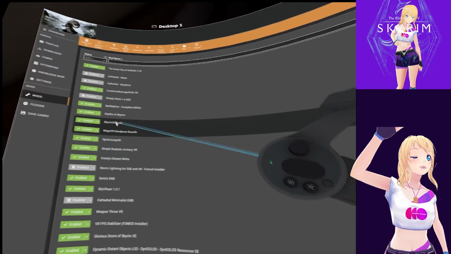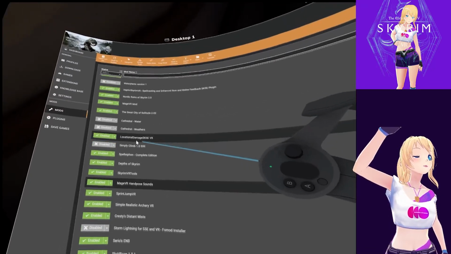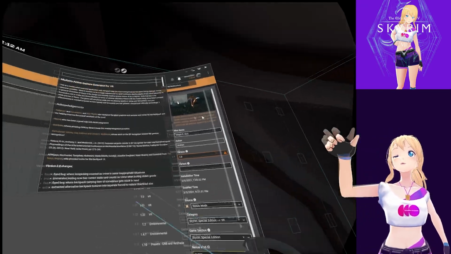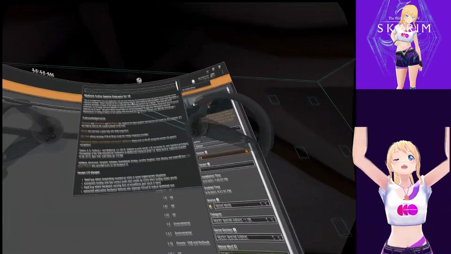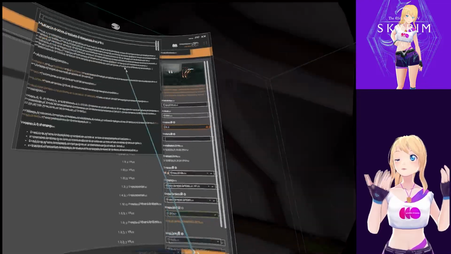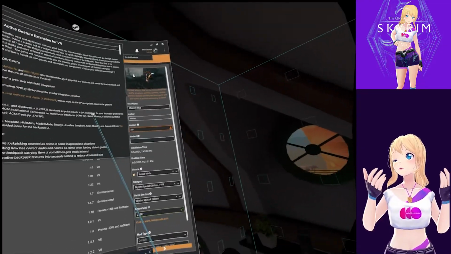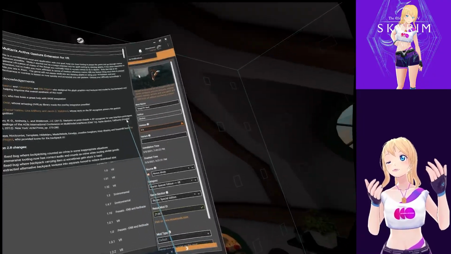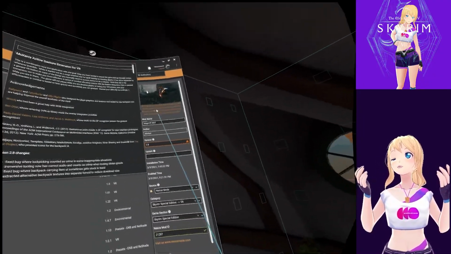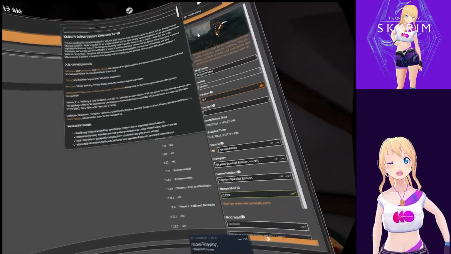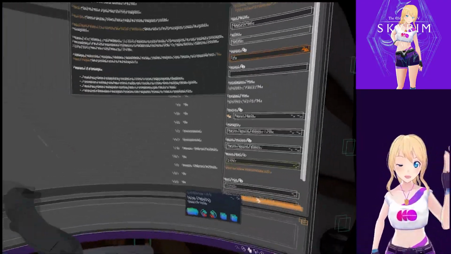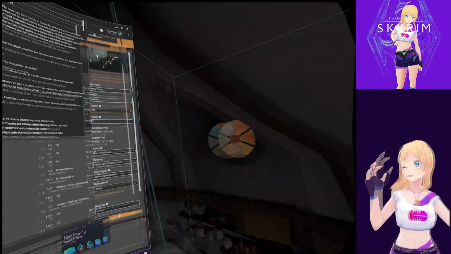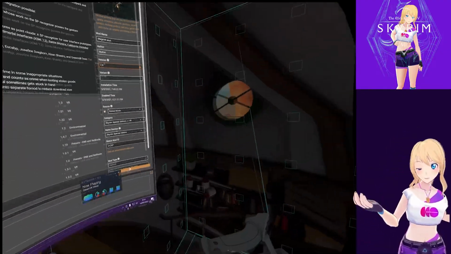Okay, mageVR. This mageVR mod is also essential. It has a gesture system that will help you a lot in VR. I'm not using the spells, I'm really using it for potions only. For example, when I'm fighting someone and I want to use my health potion, I just drink like this, and it heals me.